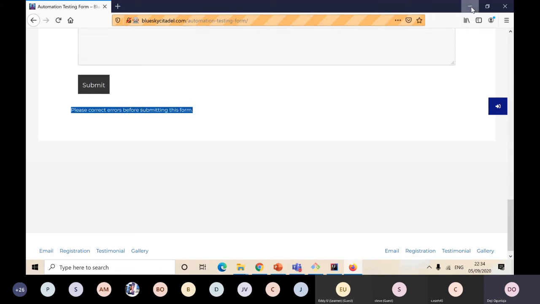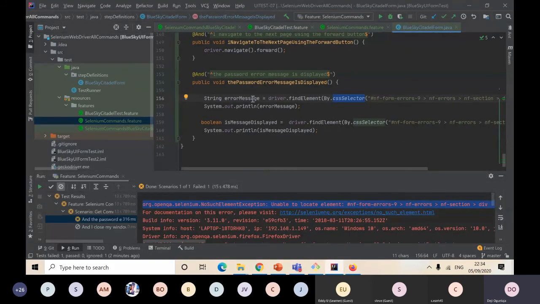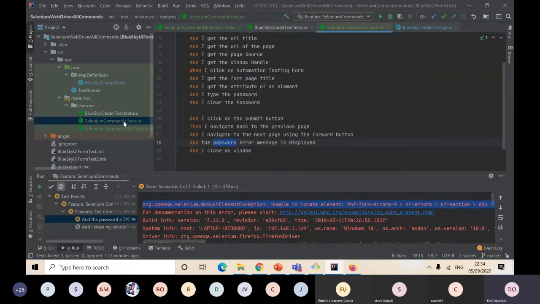So let's see if the submit button is clicked. We need to click on the submit button to get that error message, basically. So that is the issue. Where is the submit button? And I click on the submit button.